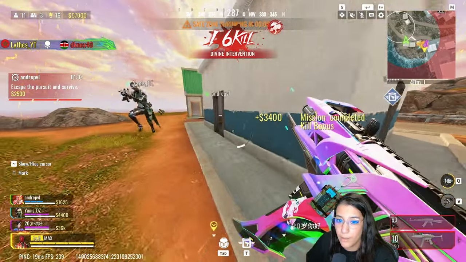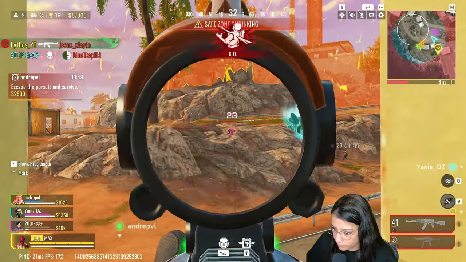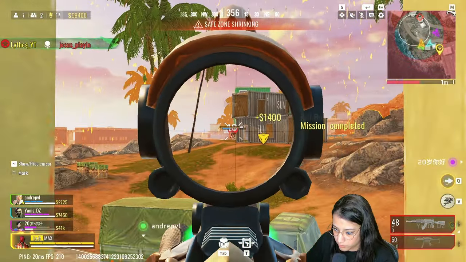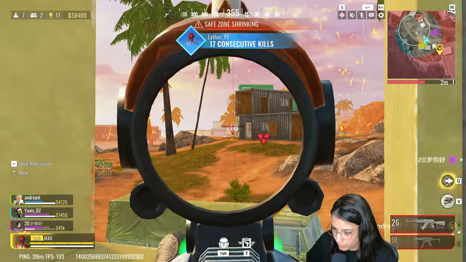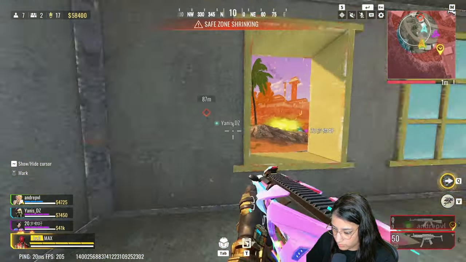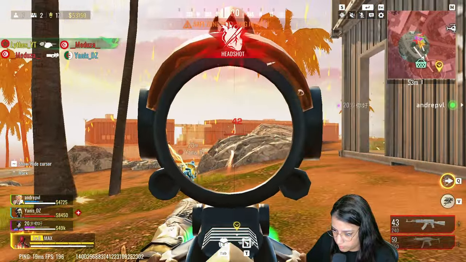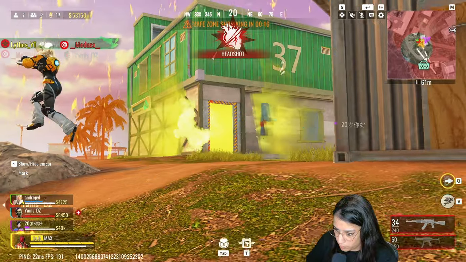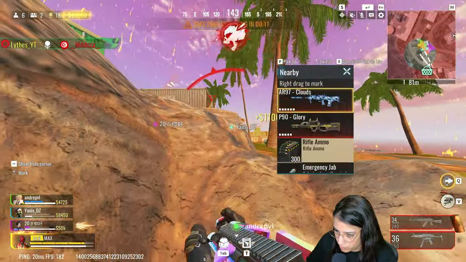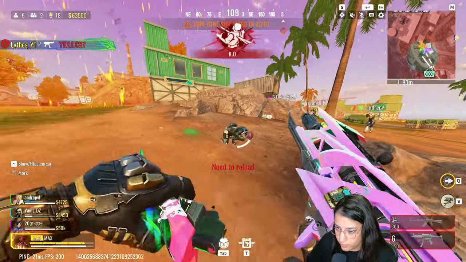I'm sorry, man. Where are they? There we go. That's one. Doing so much damage to these people. Bro, that Emma is like actually 1 HP. We gotta kill this guy. Alright, we got this guy.